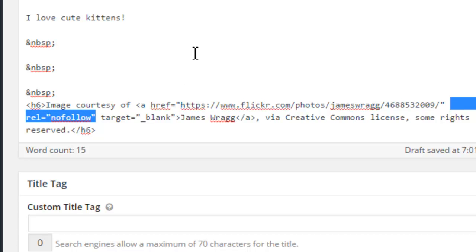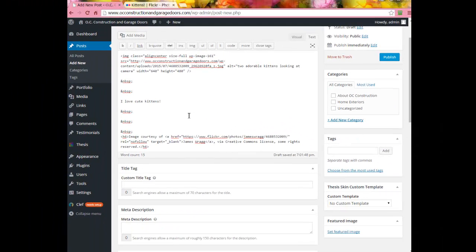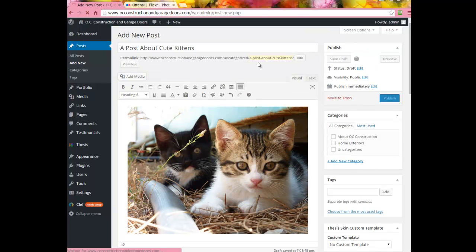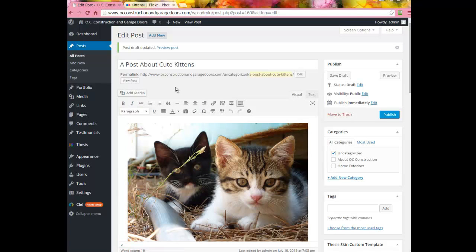And this is a really important thing for you to do when you are blogging. When you're linking to images, we want to give them credit, but we don't want to give them search engine credit. So we're going to nofollow most links. If you link out like crazy to everyone, Google can actually come along and punish you for that. And I speak from painful experience. So we never do that unless it is something that you would personally recommend. So that's just the rule. You want to add rel equals nofollow to any link unless it is something that you are personally familiar with and recommend.